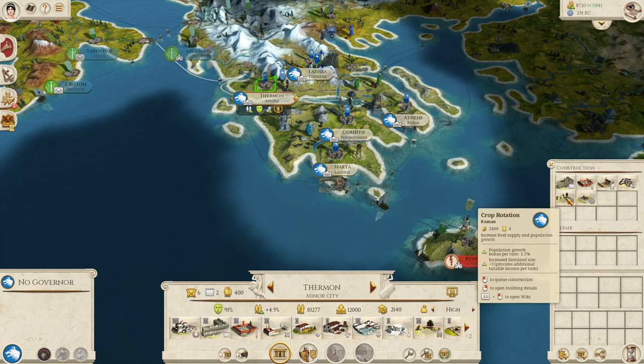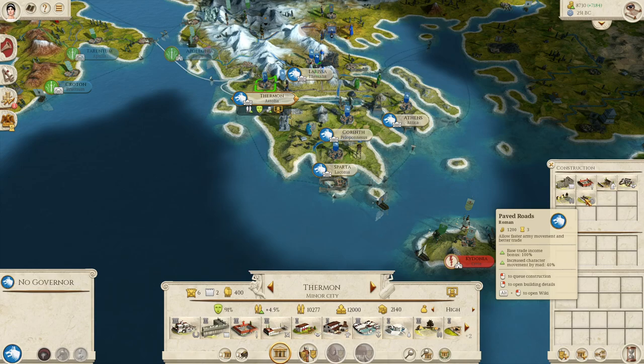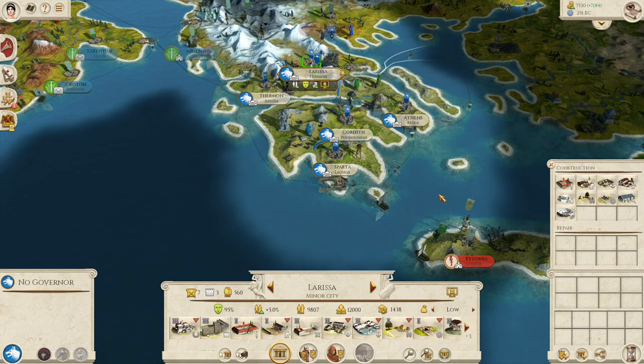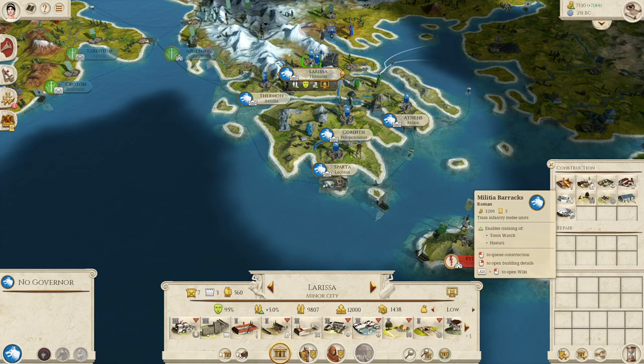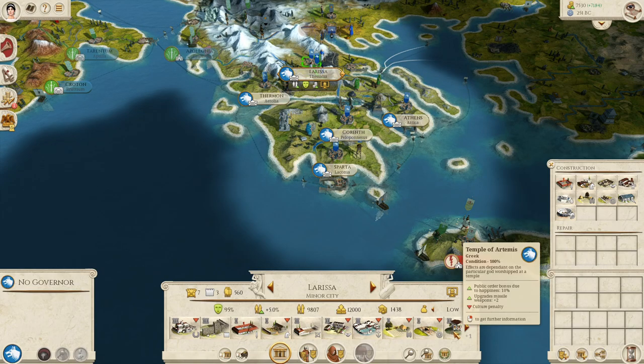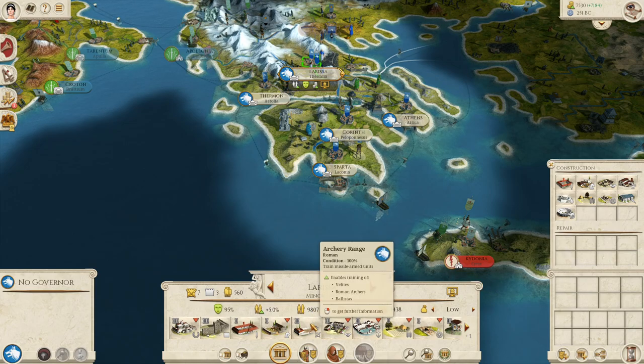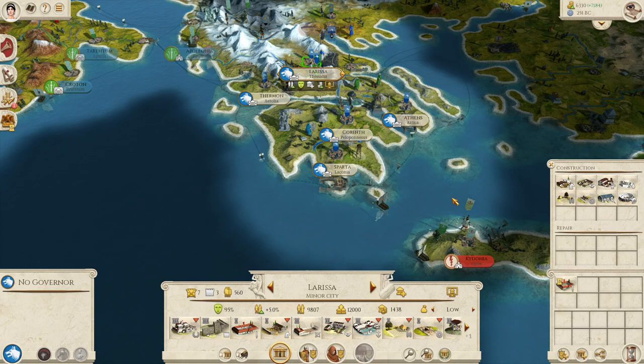Maybe the market? We only have level 1 roads here. Let's get paved roads. Arissa. Could definitely build some more stuff. Could do with a level 2 militia barracks, I think, for Hastati. This is an Artemis temple. Yeah, you have the level 2 archery range now. Okay, well, yeah, let's get the Hastati building.